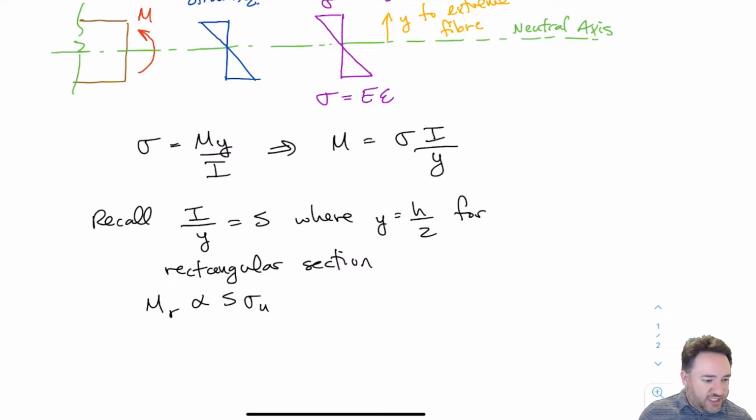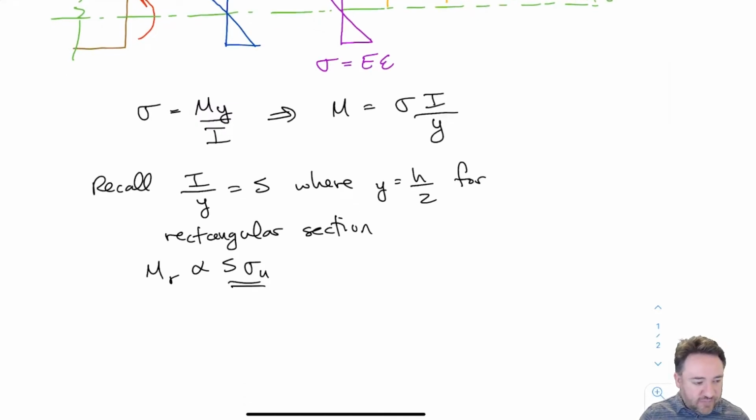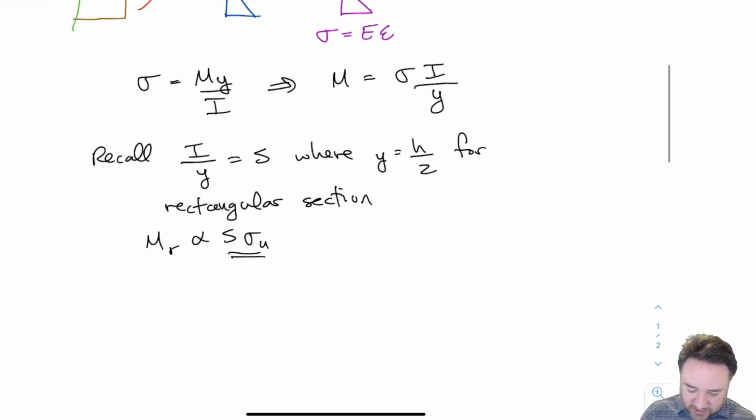So we're going to see that basically come back when we look at the actual equation for moment resistance for timber. We're going to see S, and we're going to see something that is effectively sigma u, which of course for us is our strength F, small f, which we modify by a bunch of modification factors. So that's the basis of section moment capacity for timber, and in fact for any kind of beam. Next, we need to consider lateral torsional buckling.